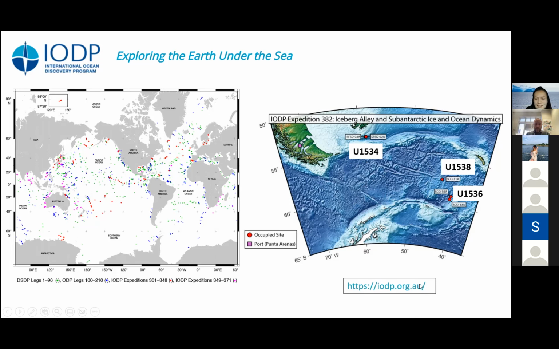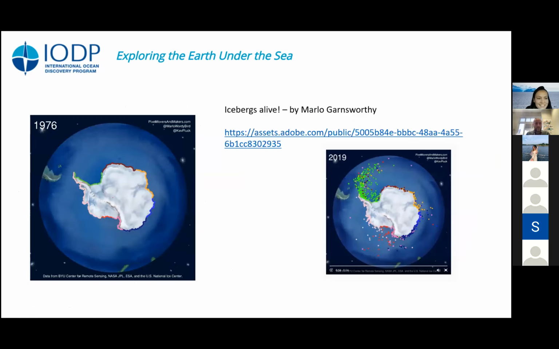In case you're interested in what the IODP is doing, you can look that up. The ANZIC is the Australian New Zealand branch of the IODP, and they have a website, and there are lots of opportunities to get involved, whether that's on expeditions or training courses for students, or all sorts of other opportunities. It's always advertised there. So yeah, just thought I'd let you know about that.